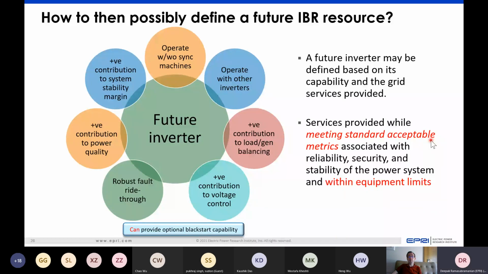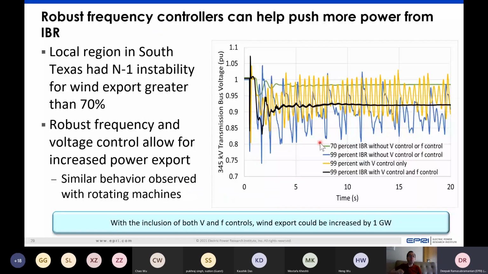And if we implement all this kind of rules, we have this issue wherein if wind plants were operating greater than 70%, then for an N-1 event, which traditionally the system has to be stable for, everything was stable at 70% operation as shown by the green curve, but greater than 70%, close to 99%, pretty much everything was unstable for N-1 event. But by adding on this frequency control and voltage control into a few select IBRs, we didn't have to do it on all the wind turbines.